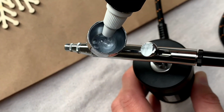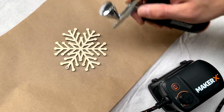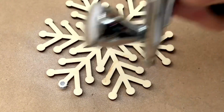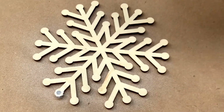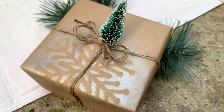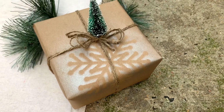This project was just for fun. We wanted to try to make our own wrapping paper using a wooden snowflake and our airbrush. We used the wooden snowflake as a stencil. And then just airbrushed around it really, really lightly, just over and over until you started to get a nice silvery frosty look. Ooh, it looks really nice. What's great about this is you can cater it to your own style or your own aesthetic. Brown paper packages tied up with strings.